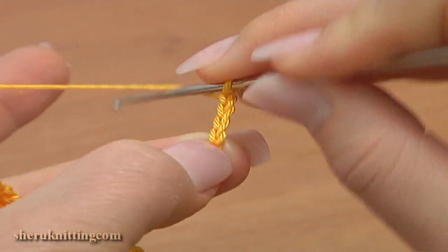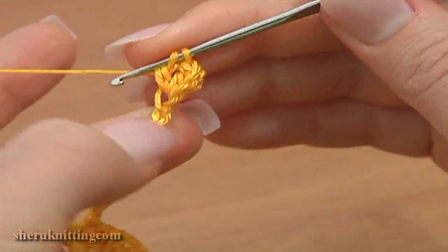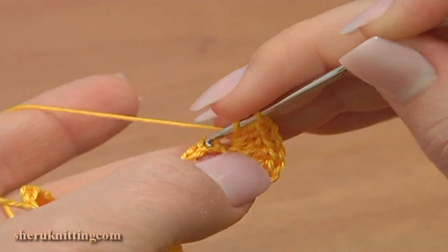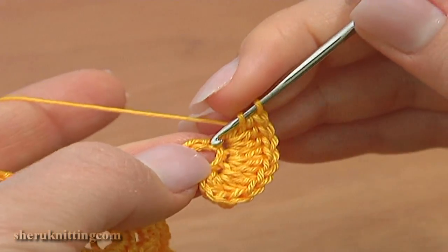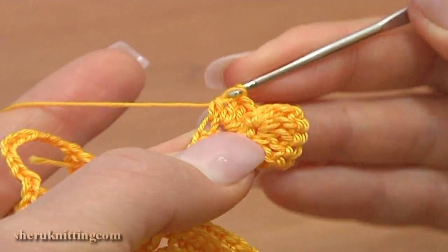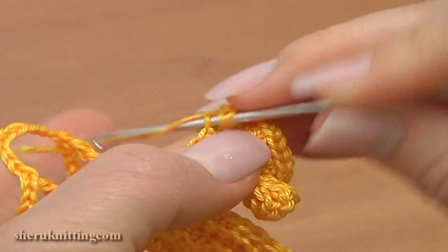1, 2, 3. Now double crochet 3 through the 4th chain stitch away from the hook, 1, 2, and the last double through the same stitch. Continue, make 3 double crochet stitches in each of the next 8 chain stitches. 1, 2 and 3. Then through the next stitch work 3 double crochet, 1, 2 and 3. The same through the next stitch, 1, 2 and 3. Through the next work 3 double crochet as well, 1, 2 and 3.